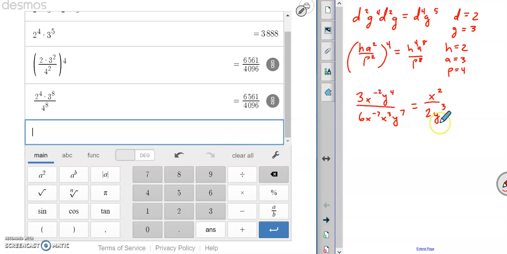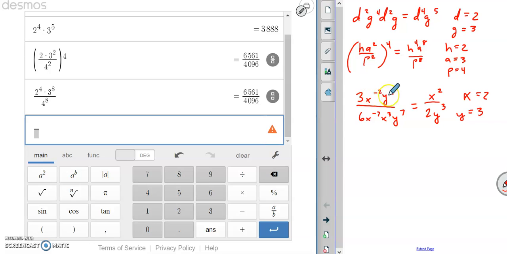We'll do one more together. So look at this last one. We have x and y. So x we'll say is 2. We'll say y is going to be our 3. Okay, so here we go. I need a fraction because my original is a fraction. I'm going to type it what I see where x is.